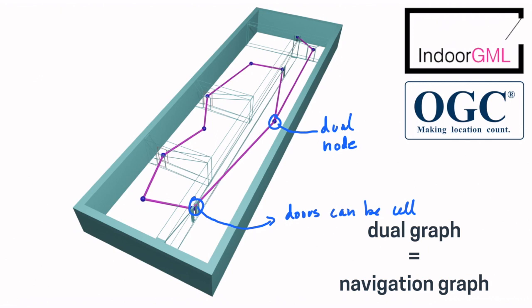What's special about IndoorGML is that we don't only store what we call the primal subdivision into cells, but also the dual subdivision. The dual subdivision is the navigation graph. You can look at the details in the paper, but we would typically take every cell that we have in the primal, find the dual, which is a vertex, and then we build a navigation graph that tells us that we can walk from one place to the other inside that building.